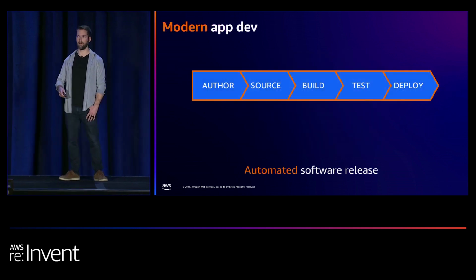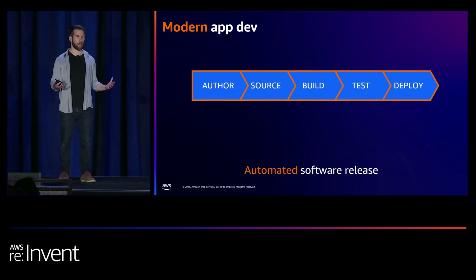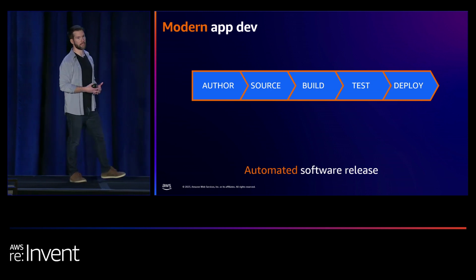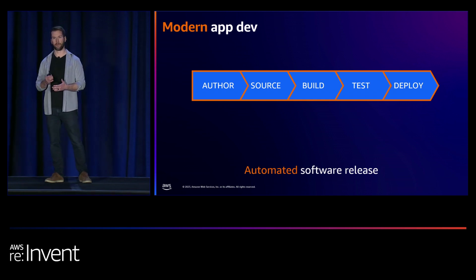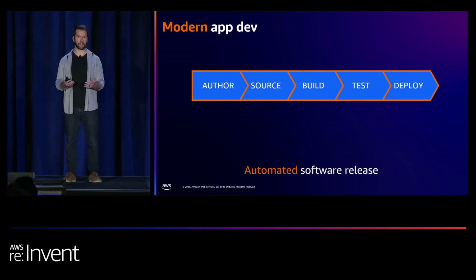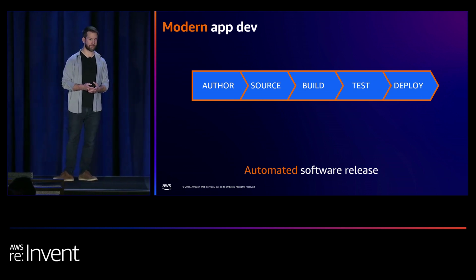I compare this to a more modern application development approach where we can orchestrate a lot of the development lifecycle through something called pipelines or CI/CD pipelines, which if you're not familiar, is called continuous integration, continuous deployment, and continuous delivery. But think of this as the orchestration engine to move software through a series of steps. And we can automate our software release through these pipelines using CodePipeline or another mechanism to automatically build, test, and roll out code changes.